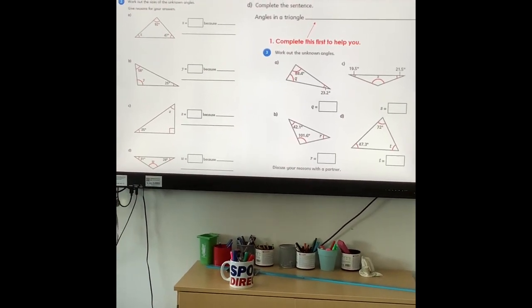Finally over here, it says P is 143 degrees, because angles in a triangle add up to 180 degrees, and 180 take away 37 is 143. Do you agree with him? If not, or if yes, then why? Pause the video and have a go. We will reveal the answers tomorrow. Good luck.